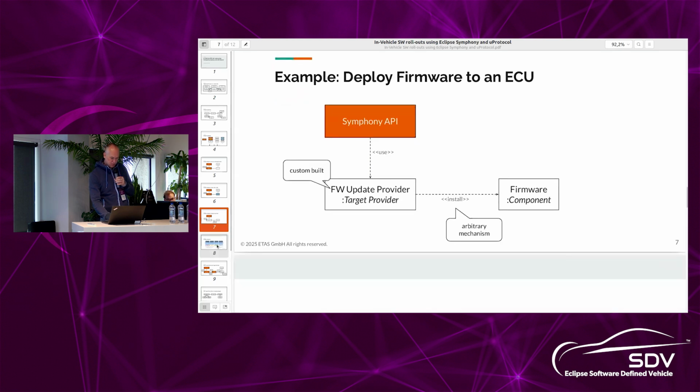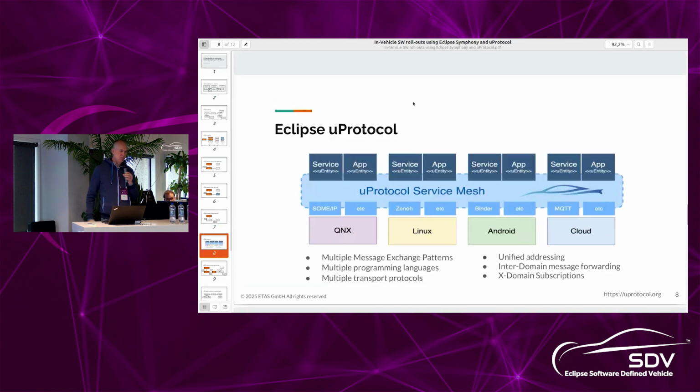So enter Eclipse uProtocol. Eclipse uProtocol is basically providing a kind of service mesh that you can use to implement so-called uEntities that run on different operating systems and can then interact with each other using different arbitrary message exchange patterns like publish, subscribe, RPC.